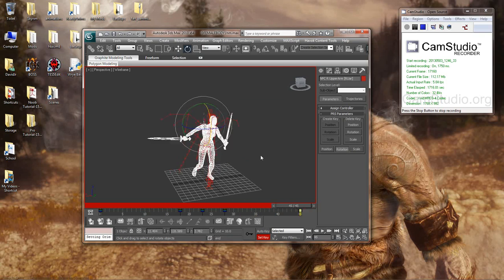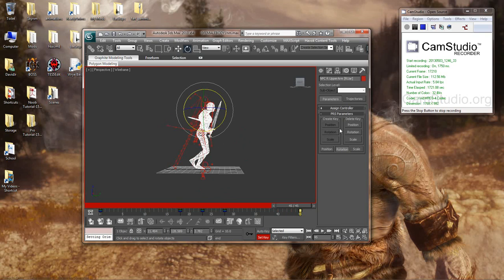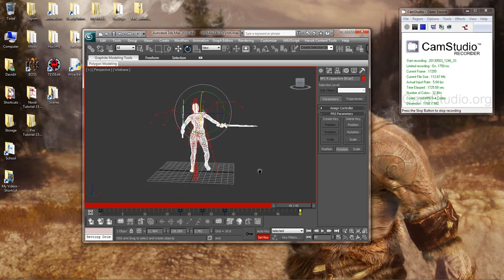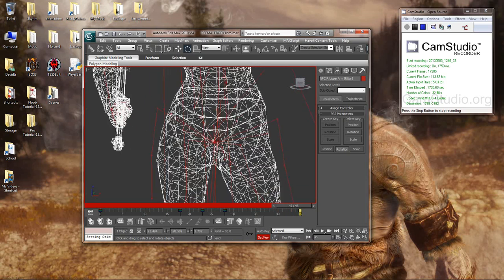It looks really crappy, like I said, just for the purposes of the tutorial. Now, you get the idea with keys. It goes for every bone. It goes for the spine, everything. Now, just to give you a note on what bones govern what, you got this hip area down here. A lot of these bones, this little spider formation here, that's like the skirt, the weapon sheath positions, a lot of stuff like that. You don't really need to worry about it. A lot of those bones are just going to go with the character anyway. And in most animations that you import into 3ds Max, the skirt animations will already be done.